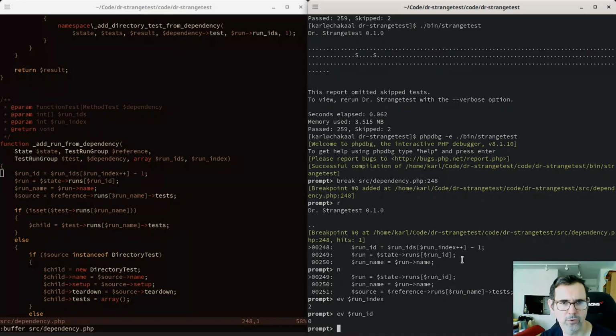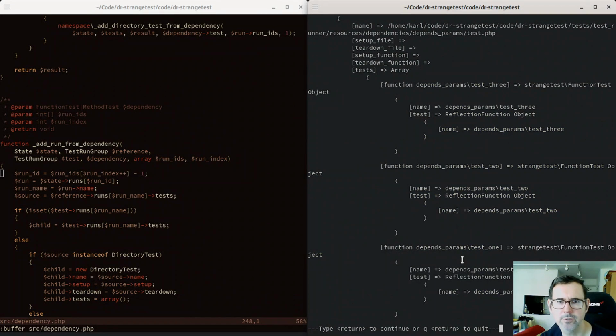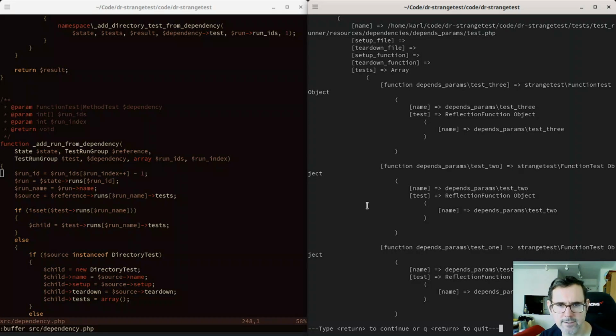Right, so let's evaluate the run that we got out. ID is 1, name is 0. And then that's the tests in there.